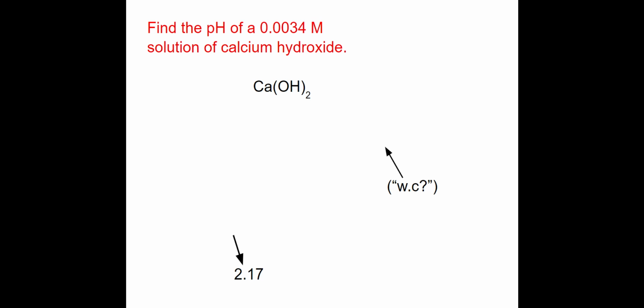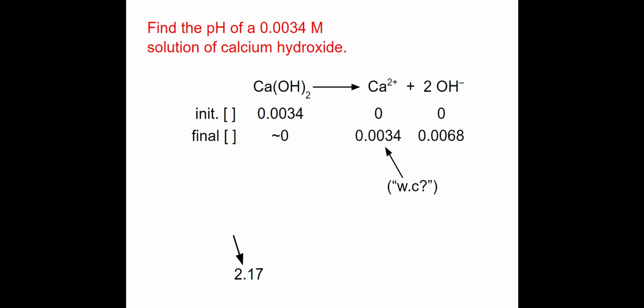If I wanted to find the pH of the 0.034 solution of calcium hydroxide, it's going to break up into calcium and hydroxide. So our original amount of the solution is 0.034. I'm assuming, because it doesn't tell me it's different, I have 0 of these. We don't really care about the calcium because we only care about what's going to tell us the pH. Since it is a strong base, 100% of it is going to dissociate. So for every 1 calcium hydroxide, I get 1 calcium and I get 2 hydroxides. So basically this is like saying X and 2X. That's why this value is doubled.